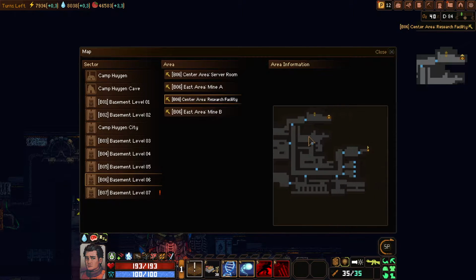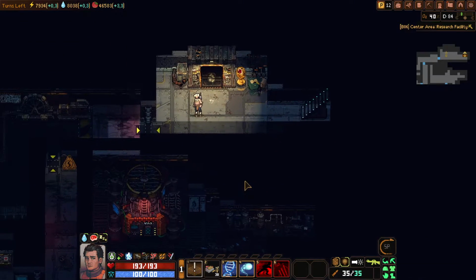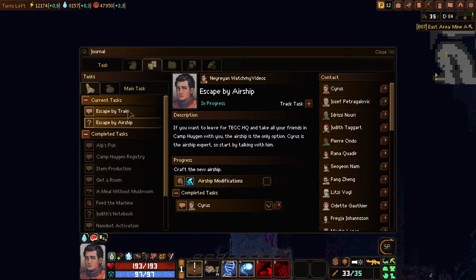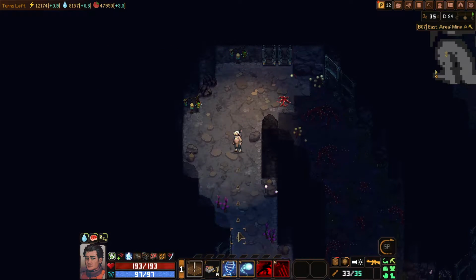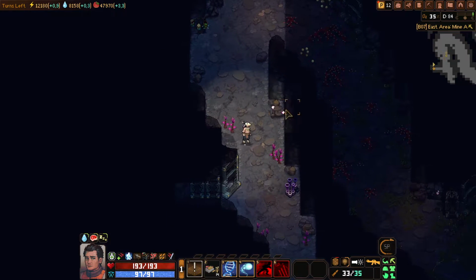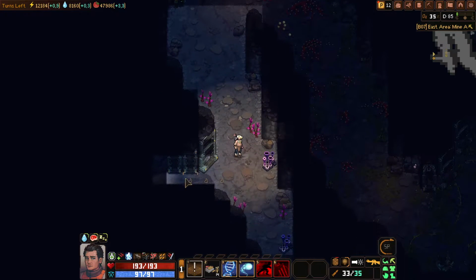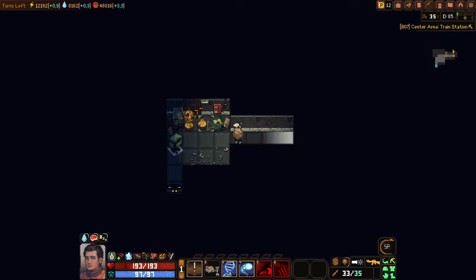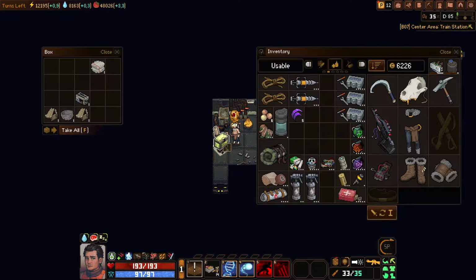We are at the research facility, and we have to go all that way. The choice is to either escape by train or by airship, but I want to go by airship. For that we need a modification, which is a lot harder, because it implies that if you leave with the train, the people over here will not be able to get resources for the camp, so the camp will get quickly overrun and destroyed. So I want to take everyone with me, which also seems like is the harder option anyway.